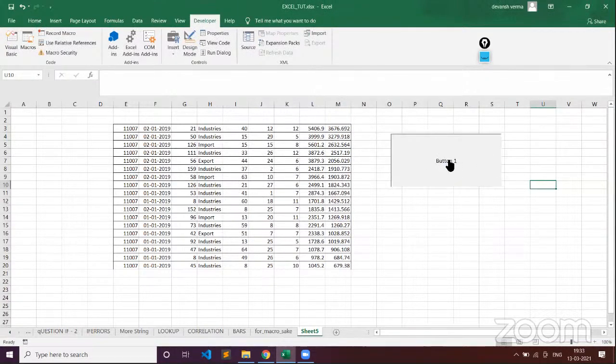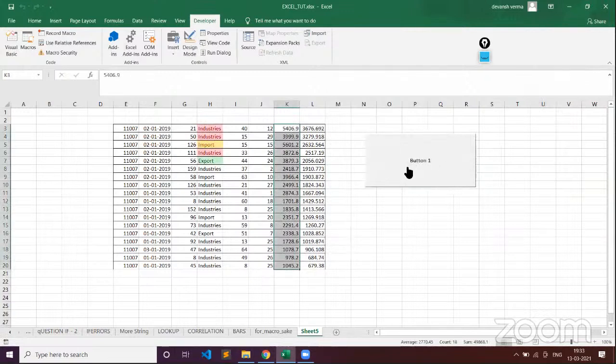Okay, and now on clicking this button, the formatting will be applied to this new data. See, as soon as I press this button, that macro that has been recorded is now done to this data. That column has been deleted. All right, the formatting that I did on the first 5 columns has now been done. And this macro that I've assigned to this button, every time you put in new data and press this button, that formatting will automatically be applied over that new data also.